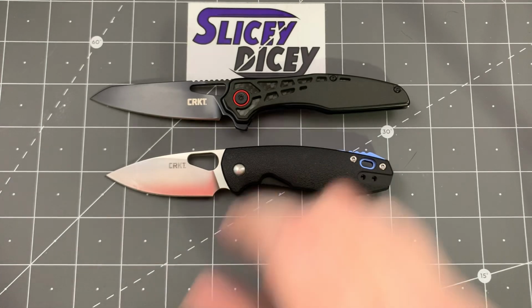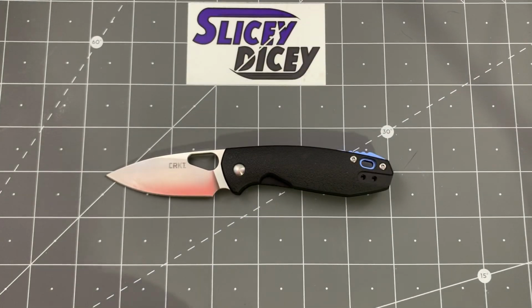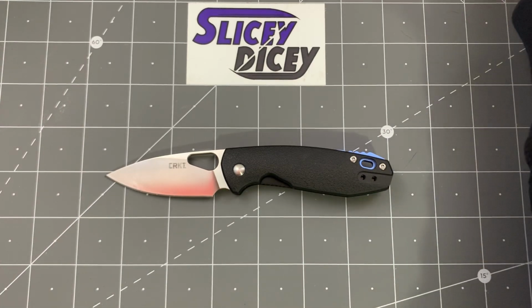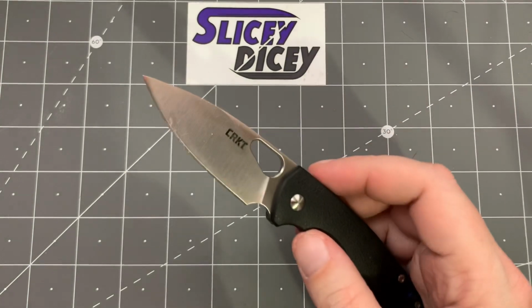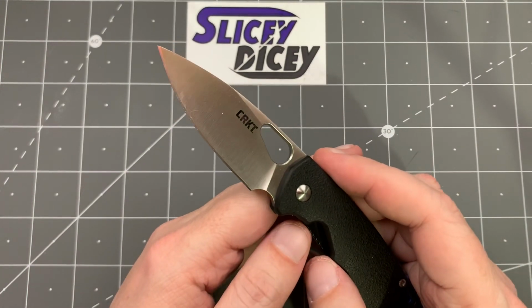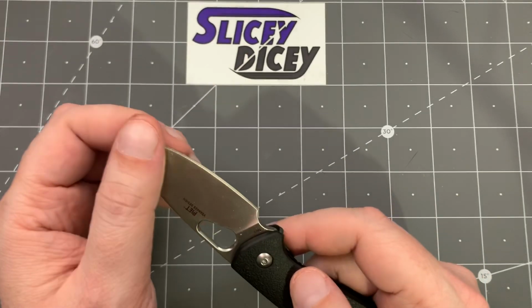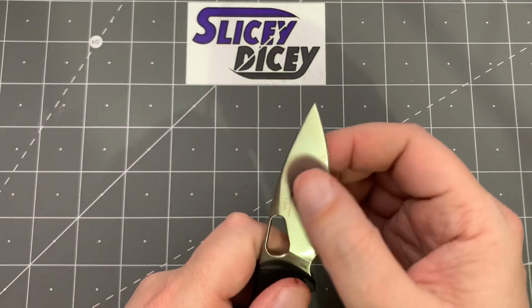Now, let's talk about this knife in the things that matter. First of all, the blade, the most important part. We always start off with that. 8CR13, yes, not mind-blowingly awesome steel, but CRKT actually doesn't do that bad a job with 8CR in my experience with the heat treat and stuff. It's actually usually okay. Still got some sticky stuff on there.